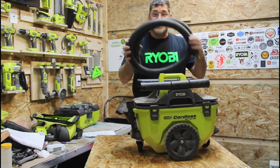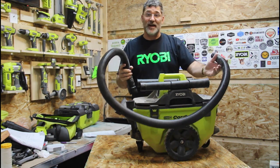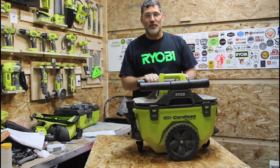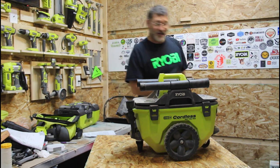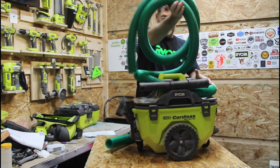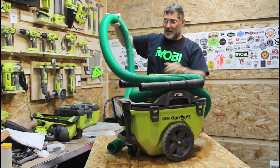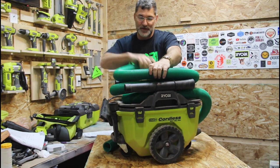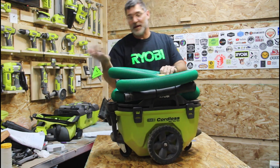The other thing I don't like about it is the hose — this hose is hard, rigid, and not very flexible. Most people just take it and throw it away, then go to Home Depot and get a rigid vacuum hose set. The only problem with that one is it's orange, and orange doesn't go with green. So what did I do? Got a green hose, 15 feet, online. Because of coronavirus delays I'm unable to get the fittings in a timely manner, but as soon as those come in I'll put a picture on Instagram. It's a little long but I can cut it down to 10 feet.